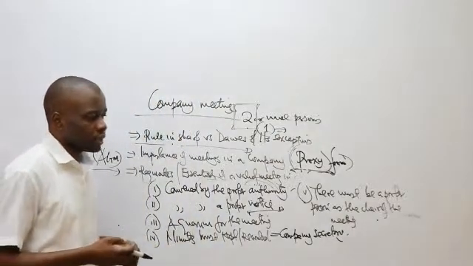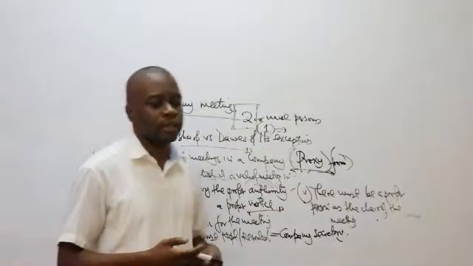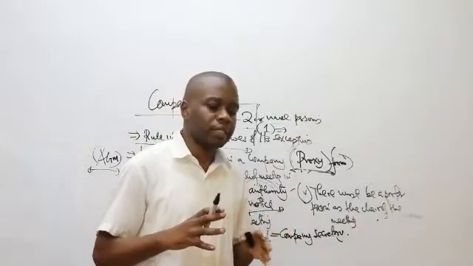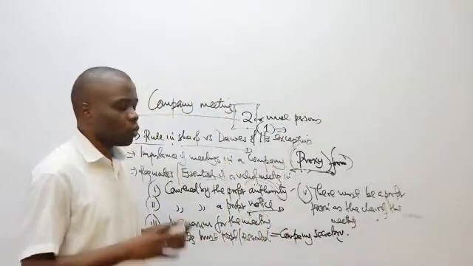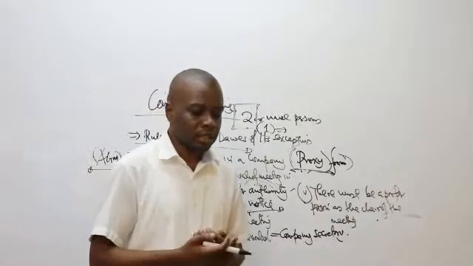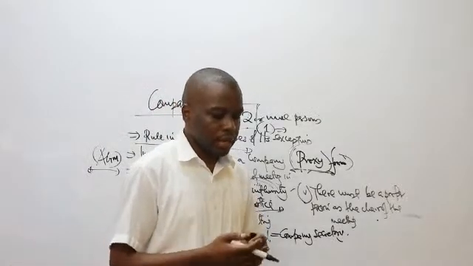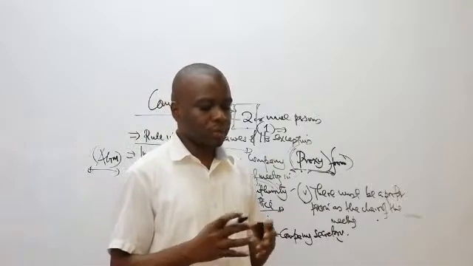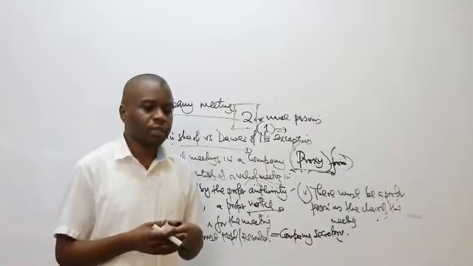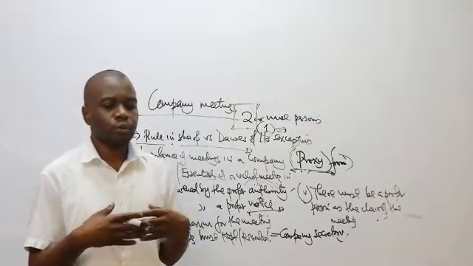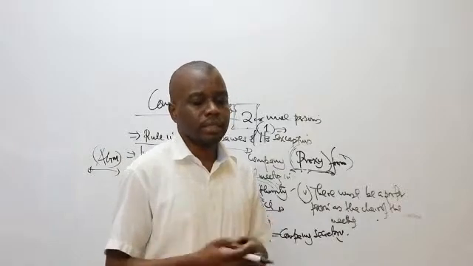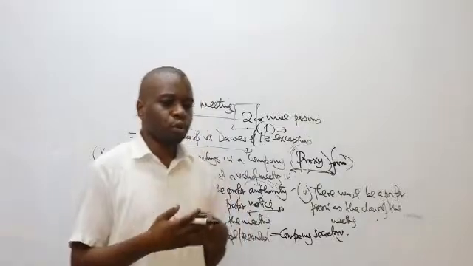Another power he has is, for example, to postpone or adjourn the meeting if circumstances are forcing the meeting to be adjourned. So maybe you could be asked, what are the circumstances? Maybe there's no proper quorum, so you can adjourn. Maybe certain things have arisen which are out of hand or cannot be managed. For example, there's a disaster at a place where the meeting was supposed to be held. So if emergencies like such arise, you can postpone or adjourn the meeting.